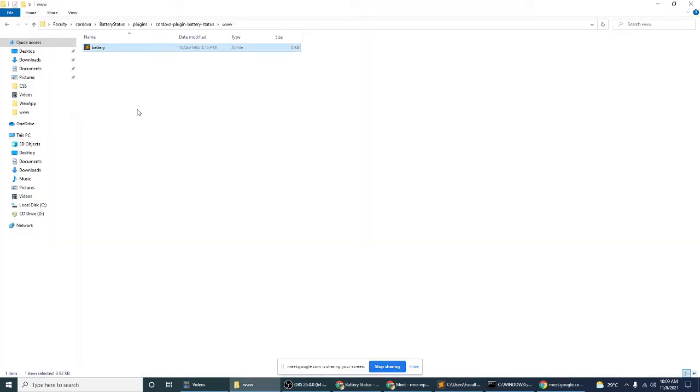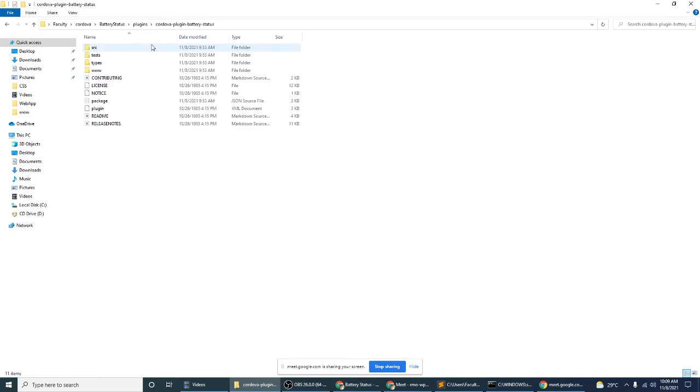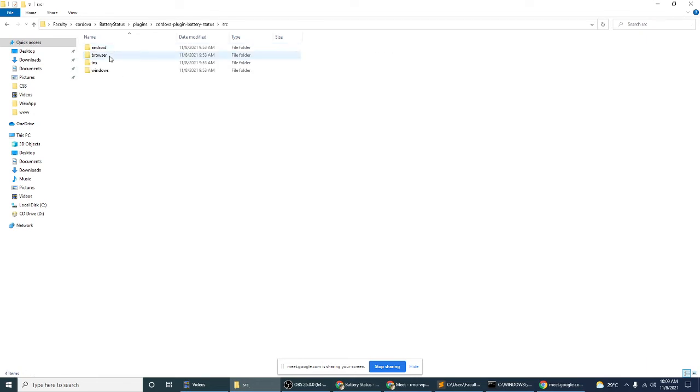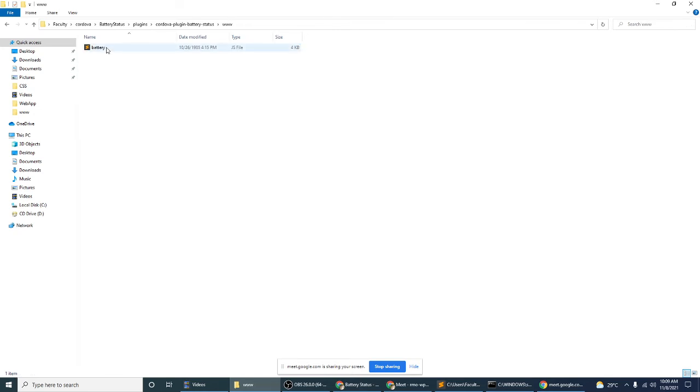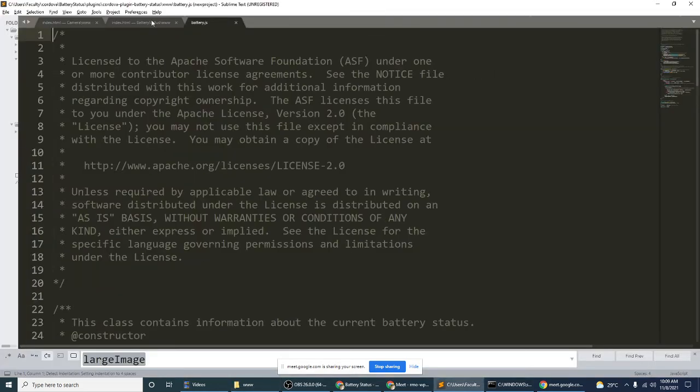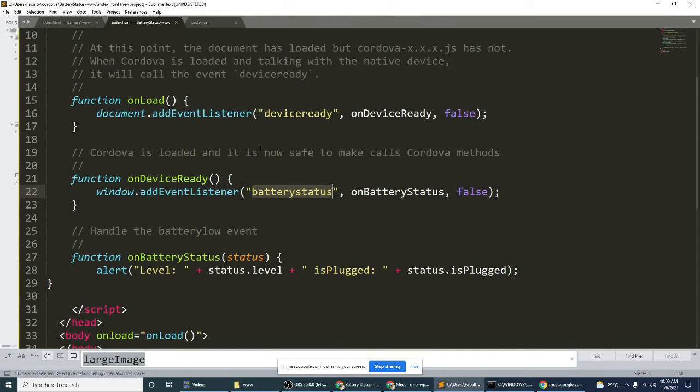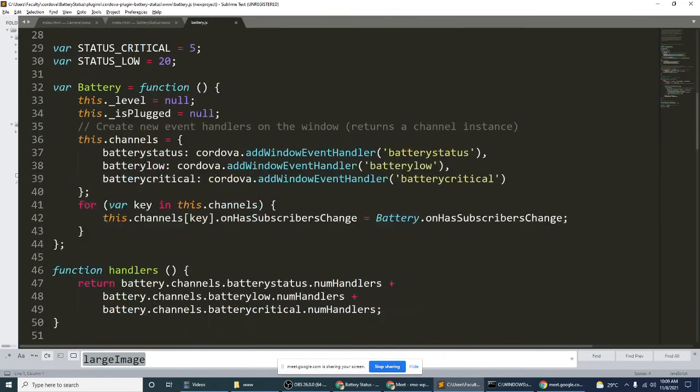Diba we created the plugin for the battery status. Now, for the battery status, meron tayong source. Nasa www, and then we have the battery. If you open this one, and then, if you notice here, we have the battery status. So, pagdating dito, we have the battery status function.